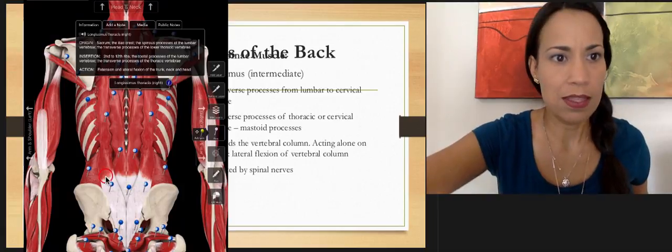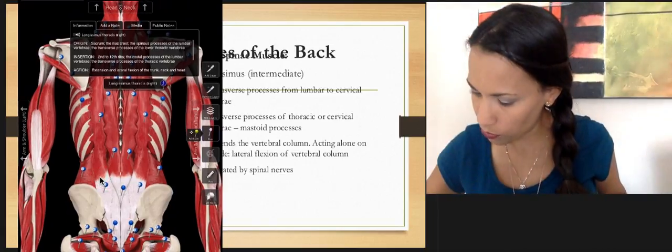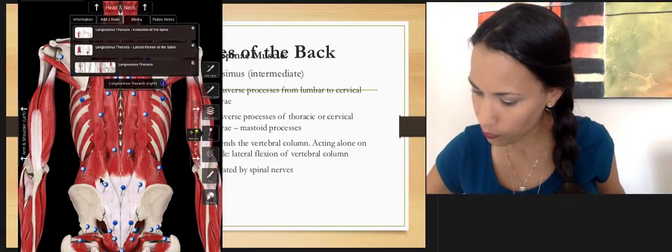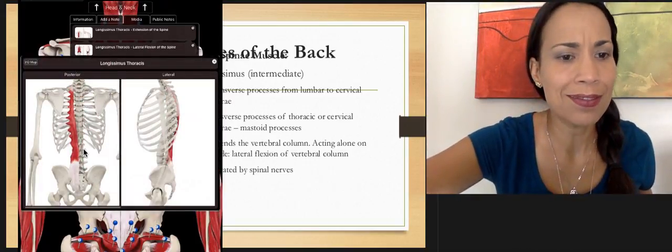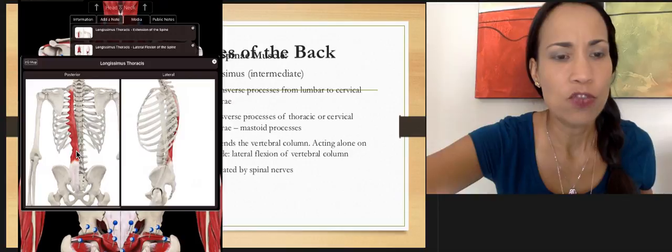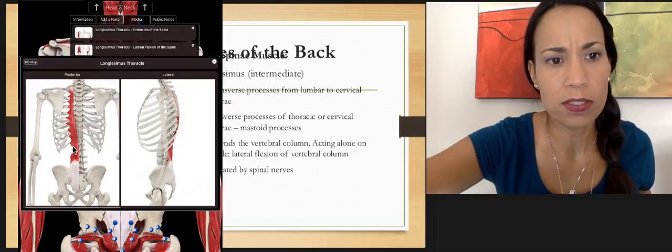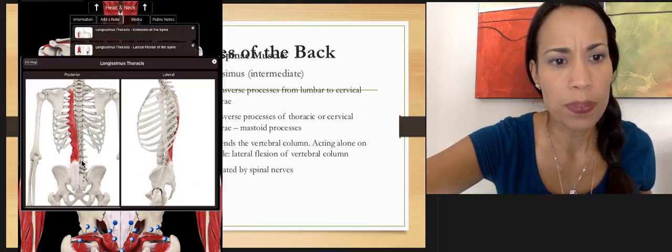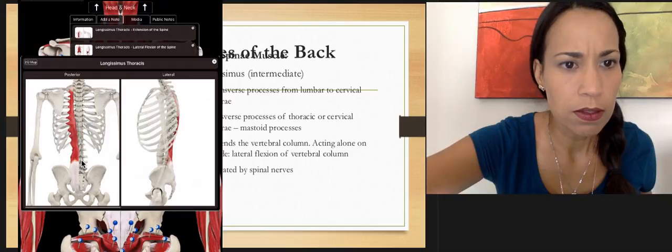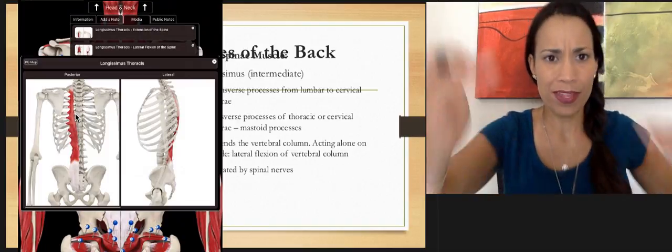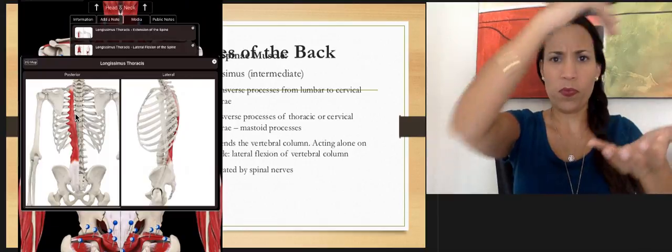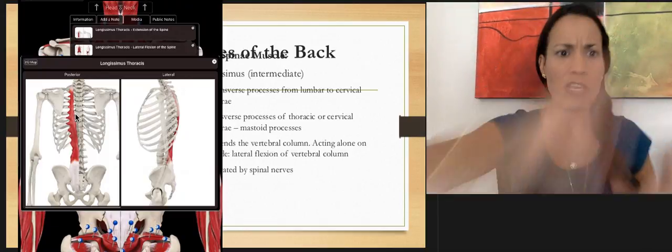And this muscle, longissimus thoracis, goes from transverse processes of cervical and thoracic vertebrae, and they jump from one section to the other one.